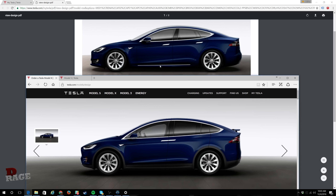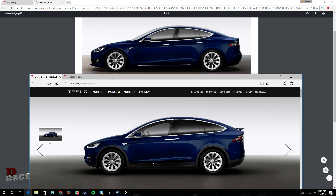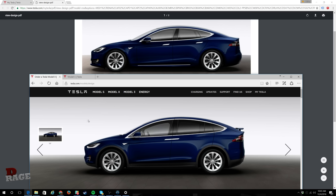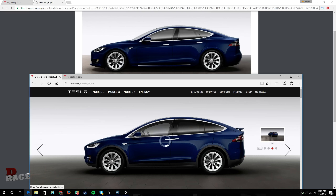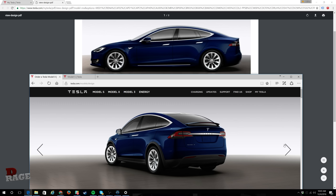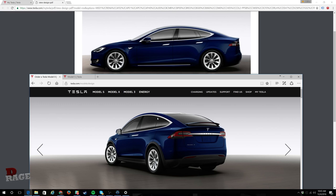Let's do a side-by-side view — Model S on top, Model X on the bottom. At least to me, this black rim around the wheels and the whole car just makes it look ugly. I would prefer if it looked like the Model S. Also the back view is ugly — they don't even show a straight back view in the marketing photos, they show a profile, because if you just look at the back it's butt ugly.